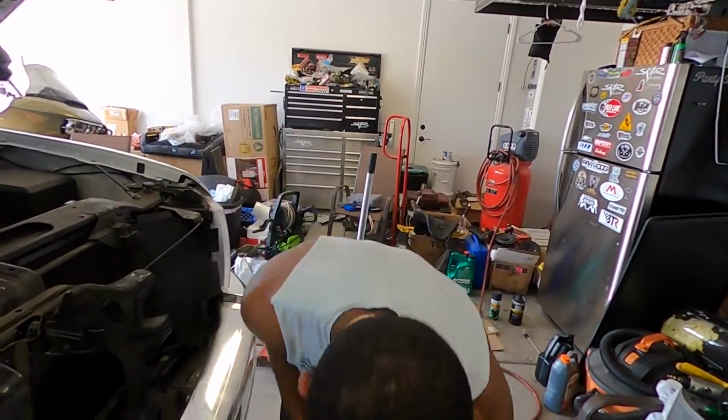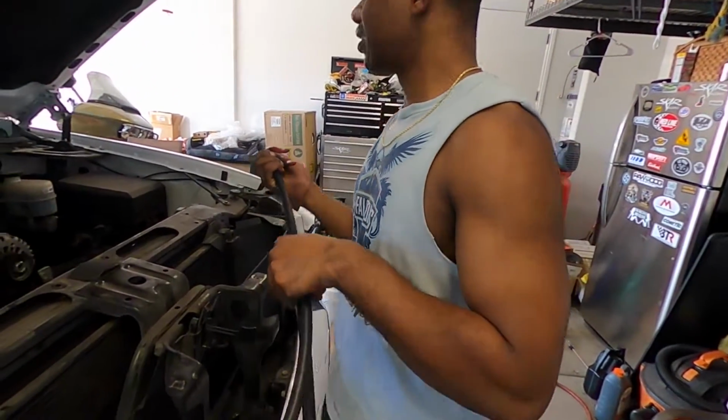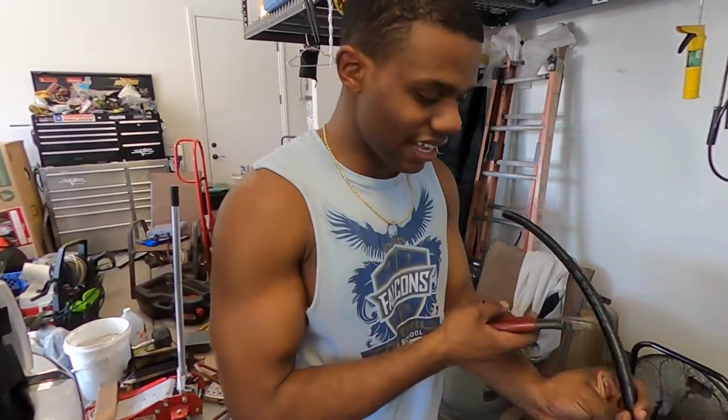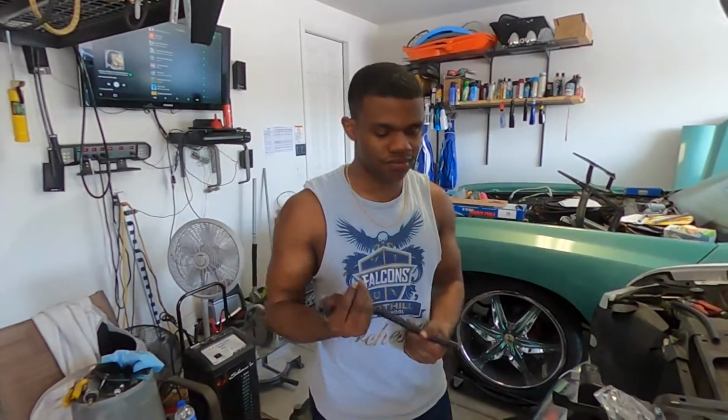See, I just had to put more force into it. You see how easy that one snapped? Boom, done, that quick. All right, boom, boom. So those are both the trans cooler line. This is extra. And just in case I did mess it up, we know exactly what size is on here, so we're gonna go and get some more. Come on now.